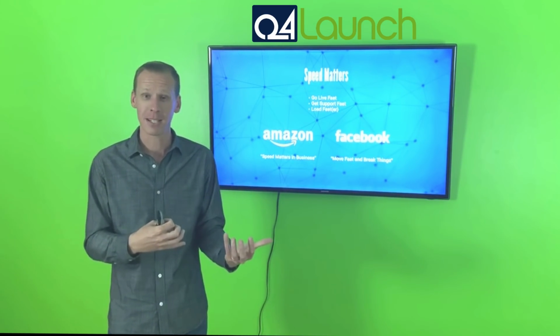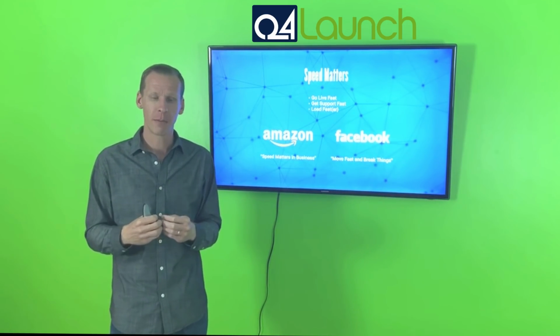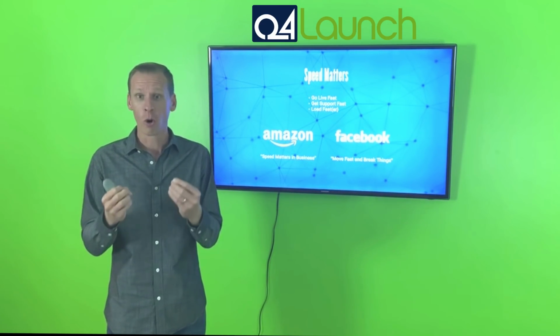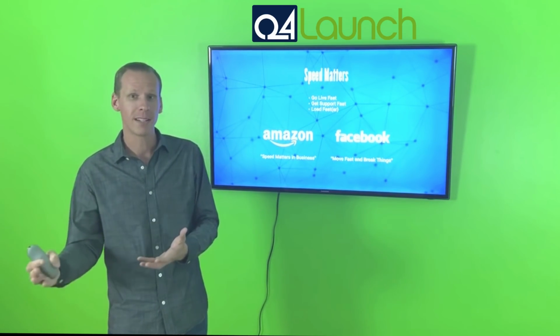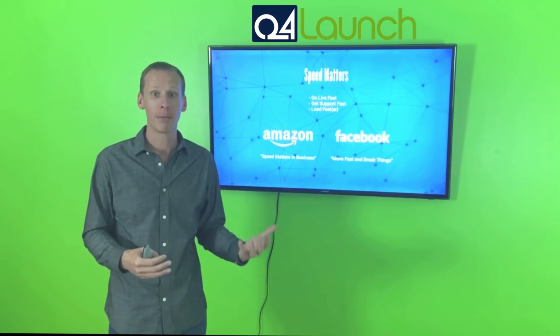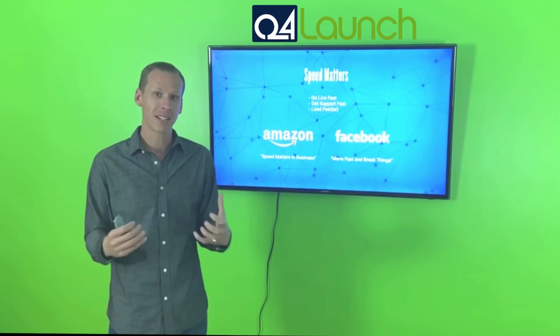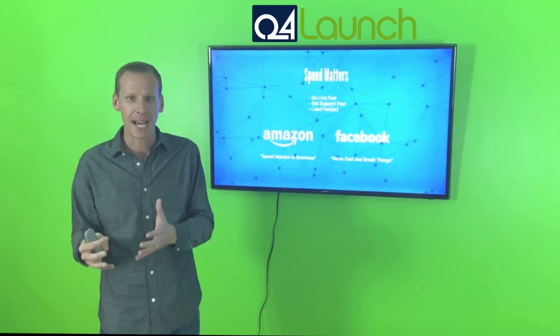And Bezos talks about that same concept in his letter. He talks about once we have 70% of the information, we need to make a decision, we make it and we move forward. Because if we wait till we have 90% or 100% of the information, the opportunity will have probably passed us by. So going back to some economic principles here of economic cost, go live fast.